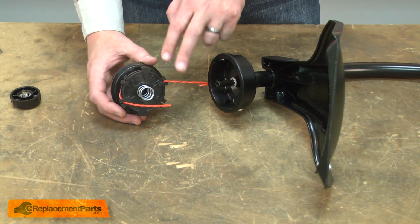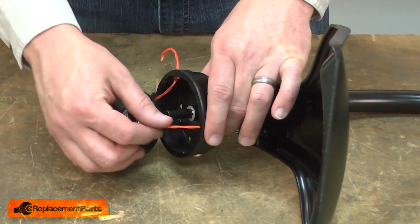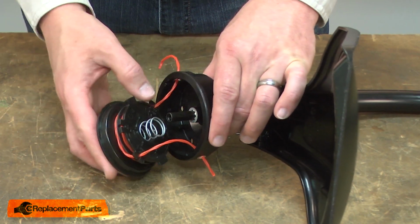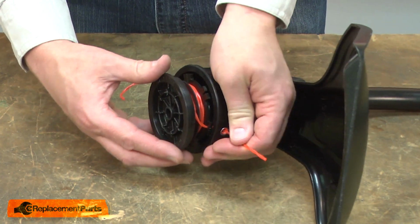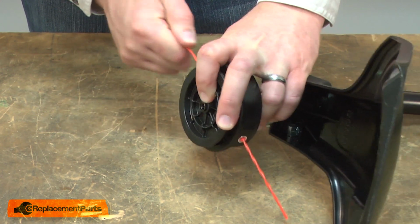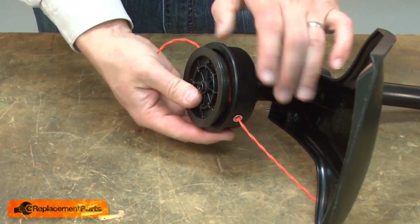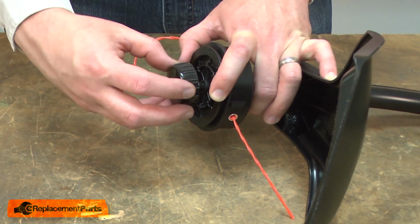And now I can install the new spool. I thread the trimmer line through the eyelets. Place it onto the shaft. Pull the line to pull it out of the holders. And then replace the bump knob.